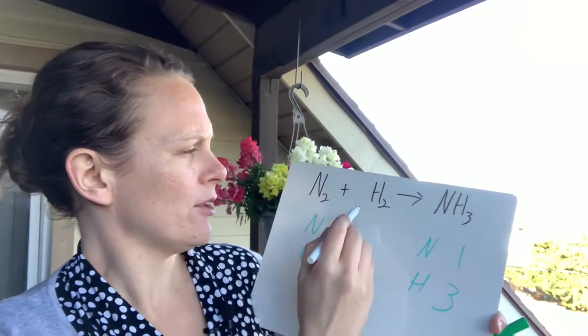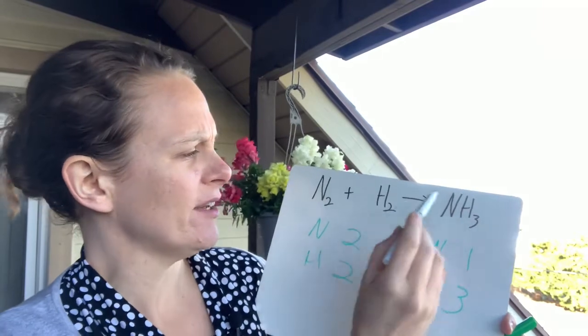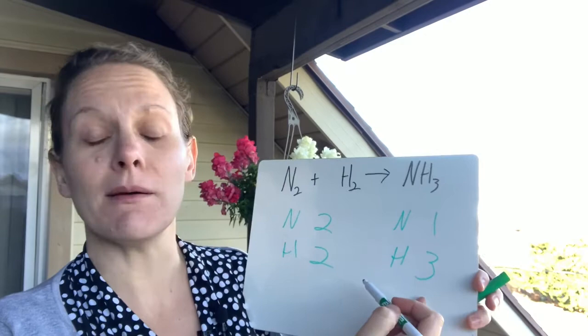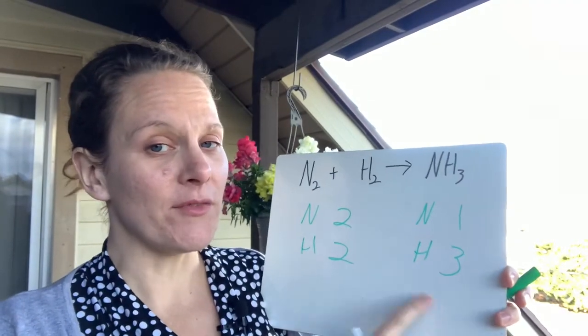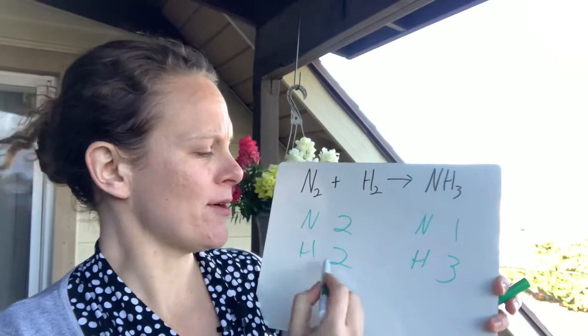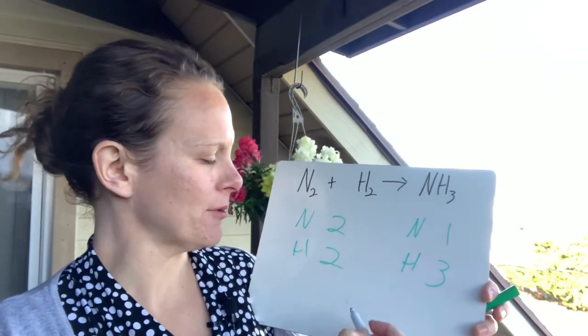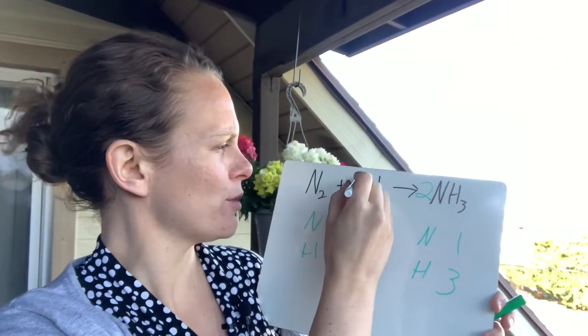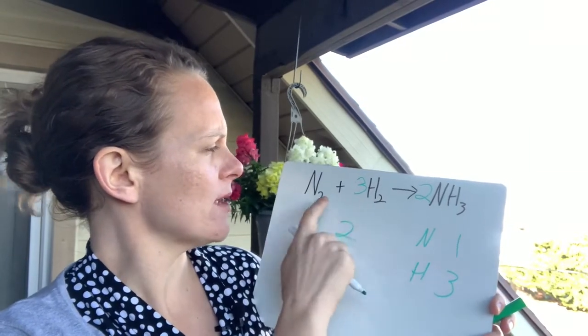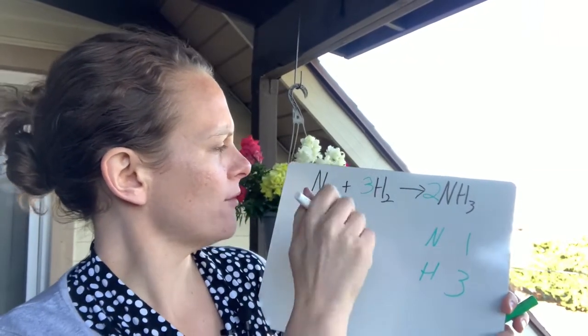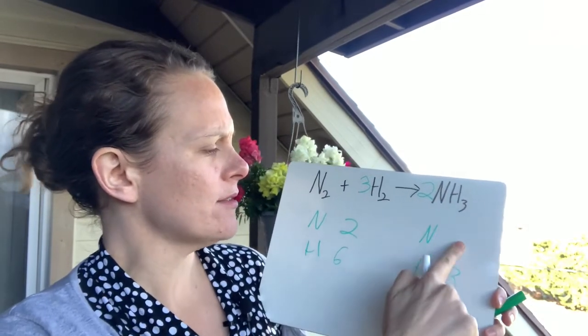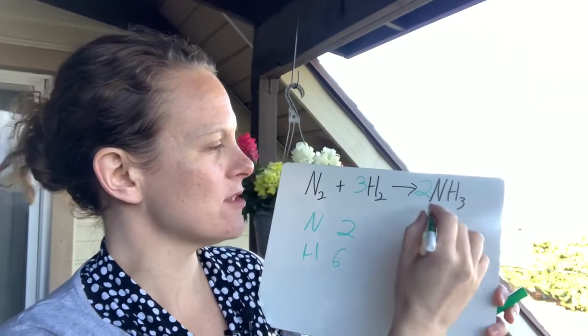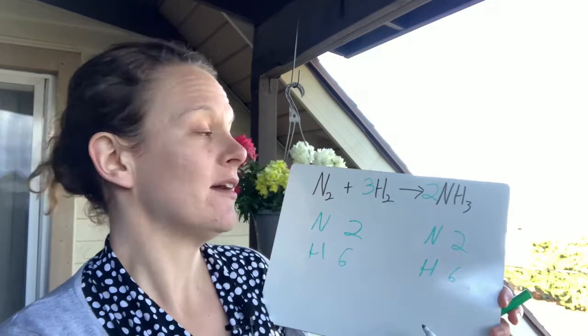Let's start with looking at my hydrogen. I have two and three. Well, if I had a two here, that's going to turn that to four, and that's still not going to work. So what I'm thinking is, what number will both of these go into? If I multiply them together, that would make six. I wonder if that would work. To make this into six, I'd have to put a three here, and to make this into six, I have to put a two here. On this side of my chemical equation, my reactants, now I have three times two, six hydrogens. And now on this side, I have two times one, so two nitrogens, and two times three, that's six hydrogens. It's balanced! Yay!